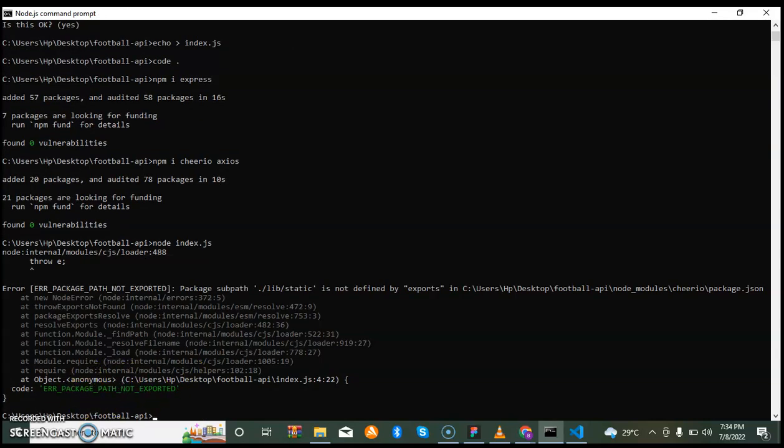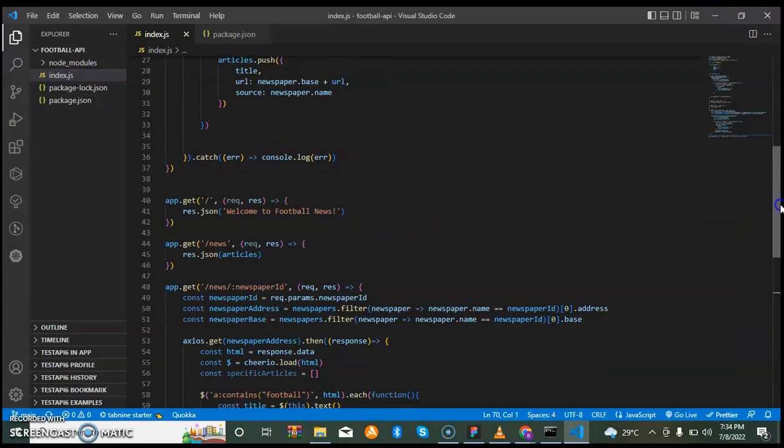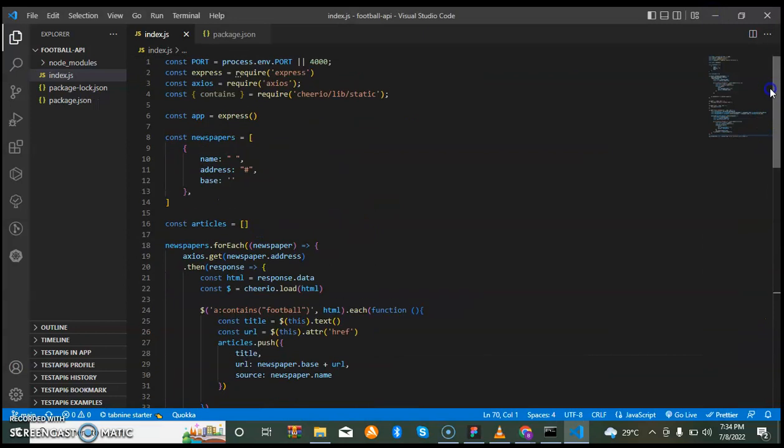Okay, so it's saying that there is an error. Why? Because there is a package path not exported. We have not included also we have not included all this. We have not filled this part.